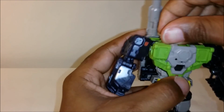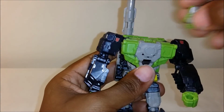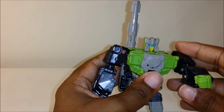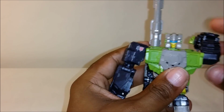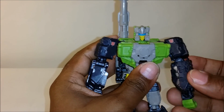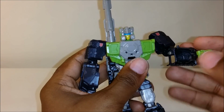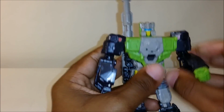So let's take Brawn off. Sometimes these headmasters can be a little tight when you're fitting them. There. Okay, and so his shoulders can go up and down a little bit due to the transformation. He is on a full swivel with the arm. This part of the arm where his elbow is does rotate, and it also bends up and down. His hands come in and out to the side due to the transformation.